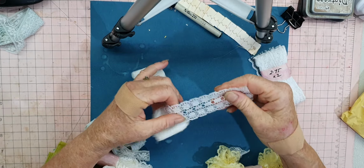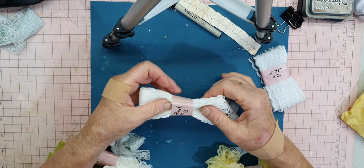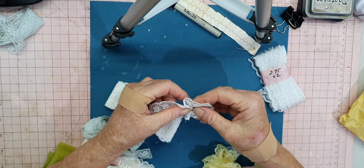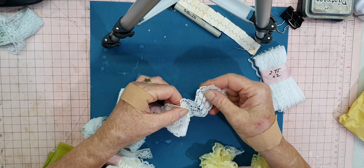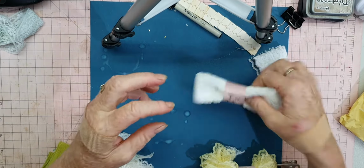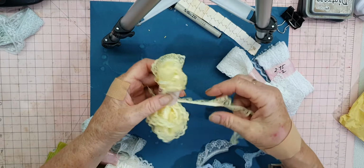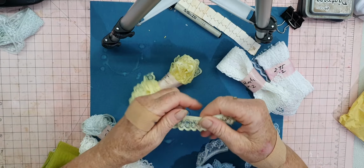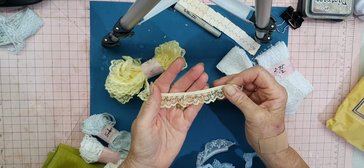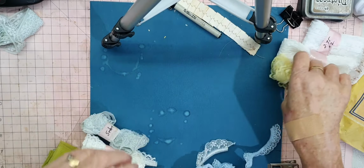Here's another one that you can cut in half if you wish. 2 meters by 2, that's what that means. So if you're using just one side, you'll end up with 4 meters. If you're using both, which I think will look really good in a little ruffle, page ruffle, fabric ruffle, 2 meters. I've been really generous with a lot of these laces. My drawer is just overflowing. A pretty yellow, and so dainty with the dainty little flowers in there. This comes up really good if you coffee dye it. I've tried it. 2.5 meters.